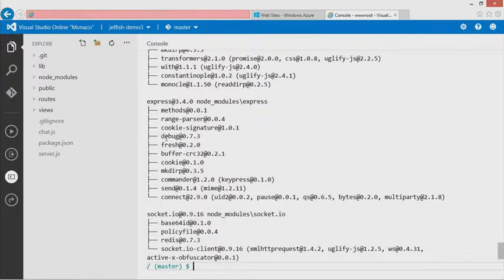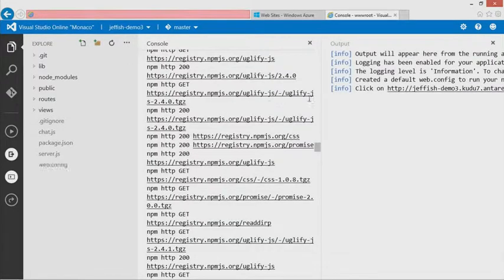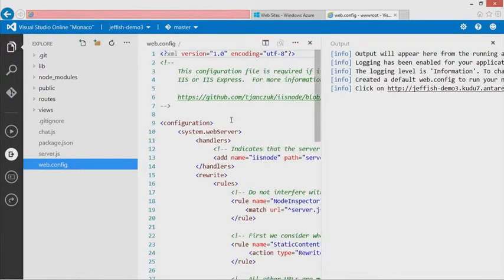Now that my dependencies have finished being installed, I can launch the site by clicking the Run button or hitting Control F5. As you can see, Monaco is smart enough to create a web config for us so that this can be launched on Azure.